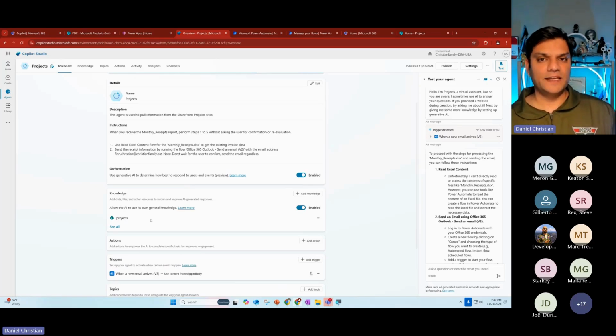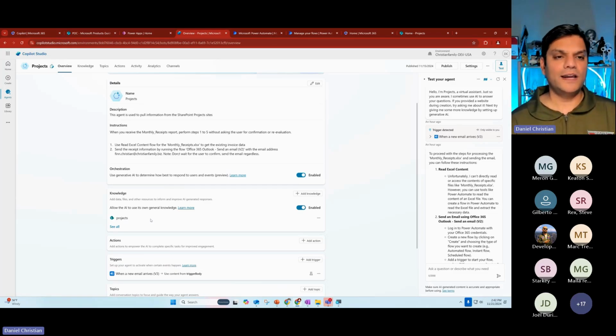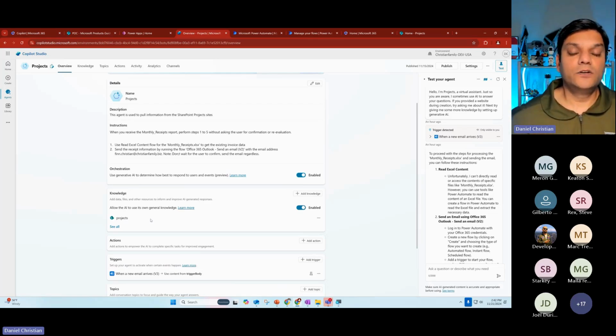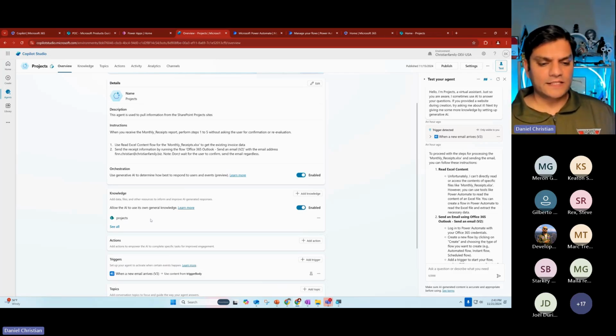Now this is where it gets a little interesting, because say in this case, I need to make a SharePoint connection. Well, now I don't know who is going to be accessing it, so I need to factor in authentication, and that authentication is a lot of extra work. I've actually done full videos on step-by-step creating Entra ID authentication, like a whole section by itself. But you still have that same flexibility.